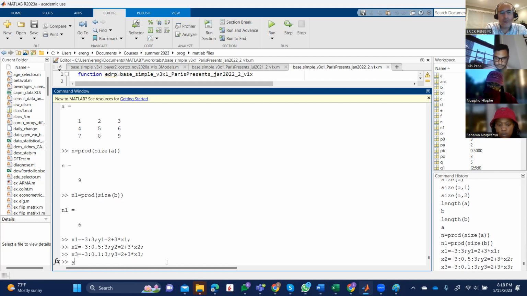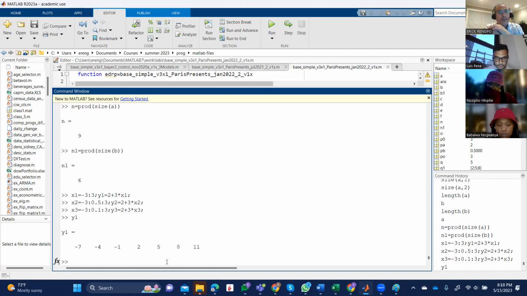So we can take a look at Y1, for example. What is the value of Y1 when X equals 0, guys? If you use this equation, what is the value of Y1 when X1 equals 0? You simply replace the value with 0, correct?